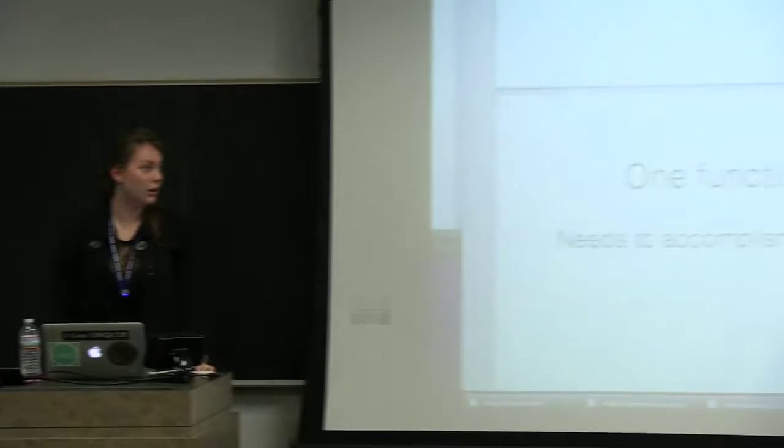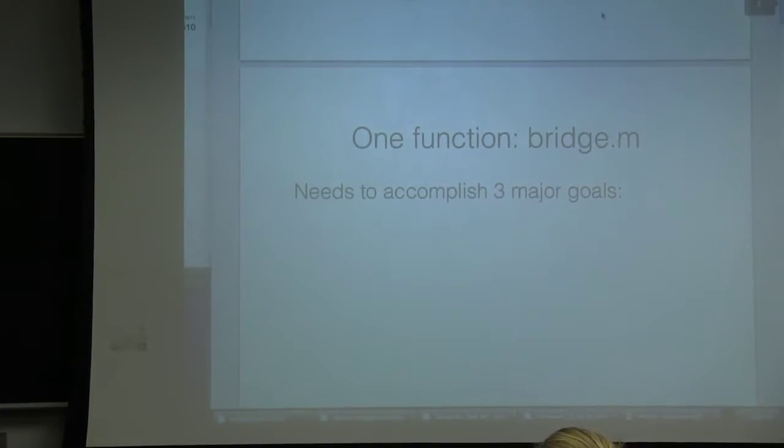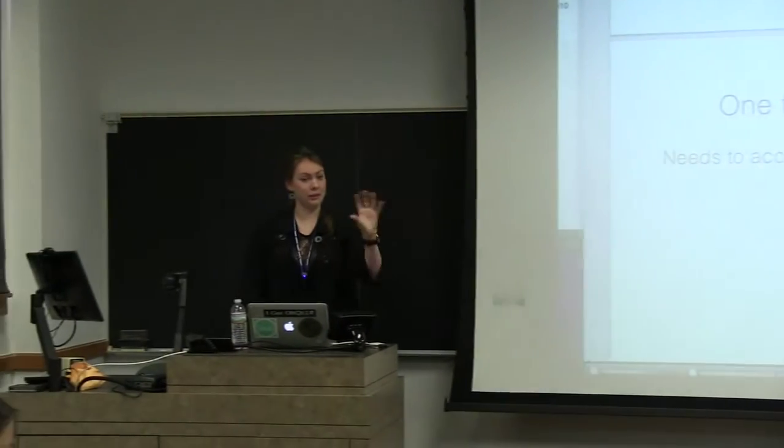So I'm not going to spend too much time on the physics of it because all you really need is the ultimate elongation equation. We're going to focus primarily on automating the construction of the adjacency matrix, and then look at the displacements and how to update your coordinate system after that. One of the tricky things in this project is mining the notes and condensing them into the 3 tasks you really have to do, because there's a lot of extra information in there, a lot of physics that motivates it that you don't need. This all condenses into one function, bridge.m, and it does 3 major things.